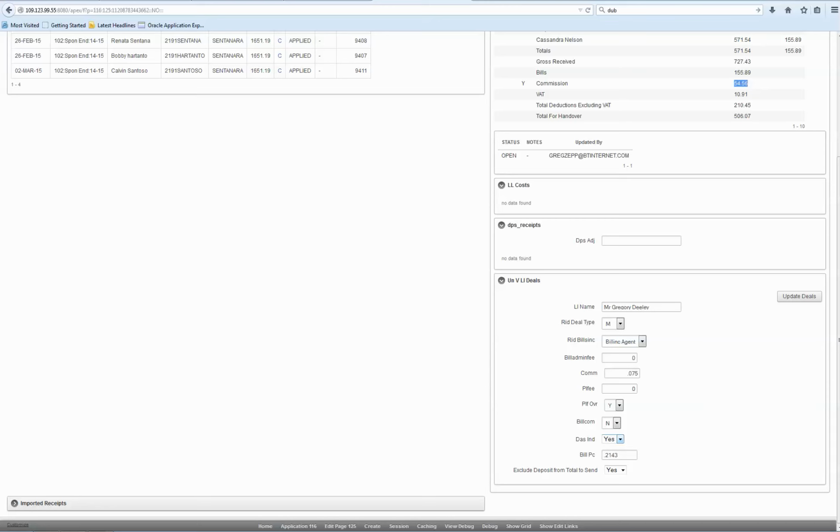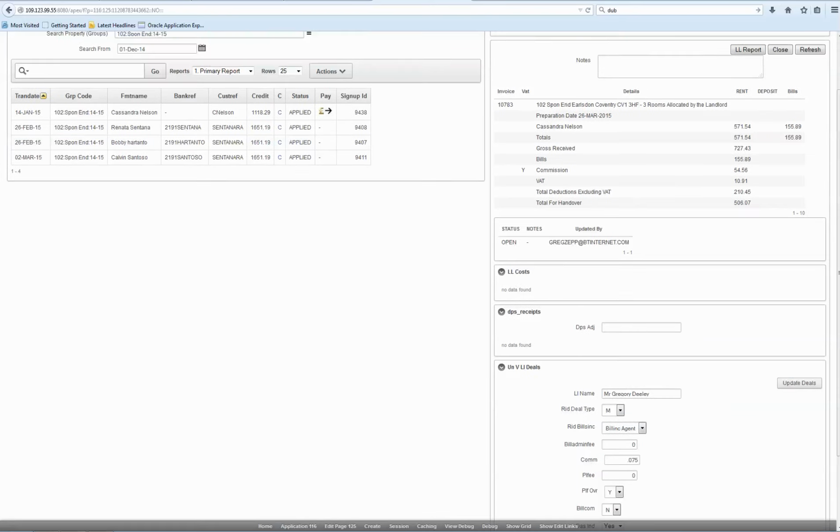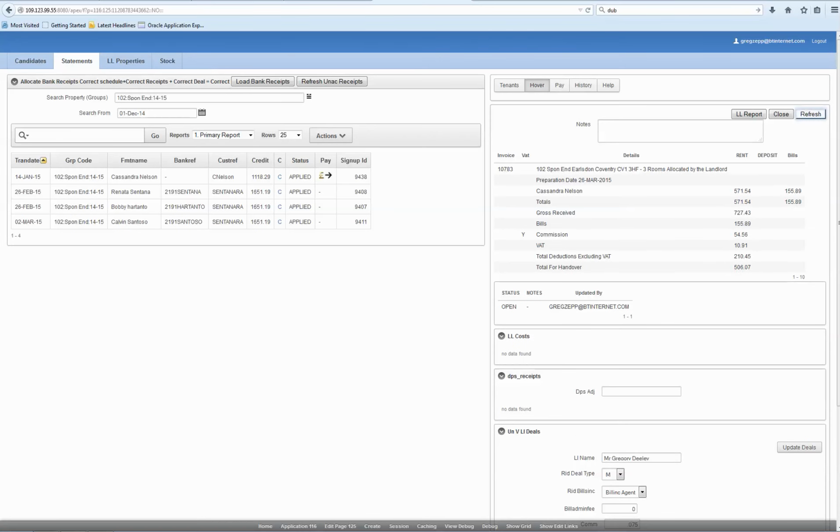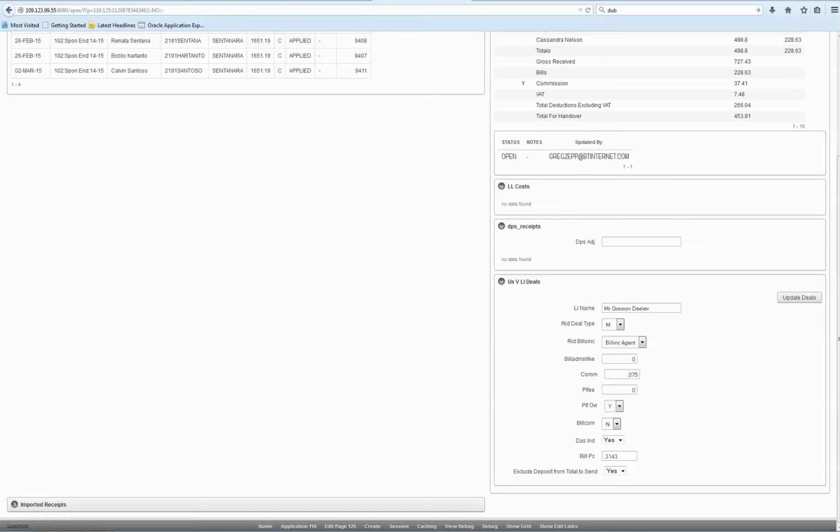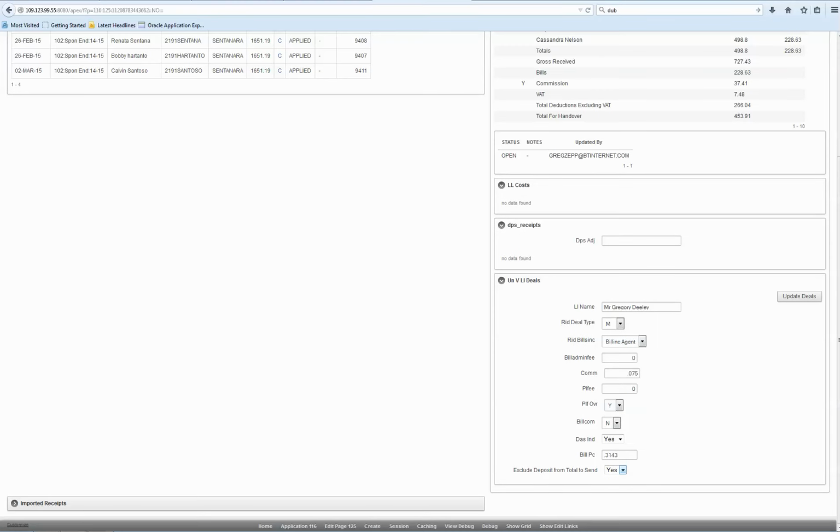The DAS end, it should really say DPS end. I've changed that. It's to do with did we handle the deposit on the landlord's behalf for DPS, in which case it would be £37.50 fee, and the bill percentage is just the percentage of the rent that goes on bills. I've whacked it up by 10% there, so you should see the bills increase, everything else decreases, and Bob's your uncle. Let's change that back. Oops, change that back again to 2.